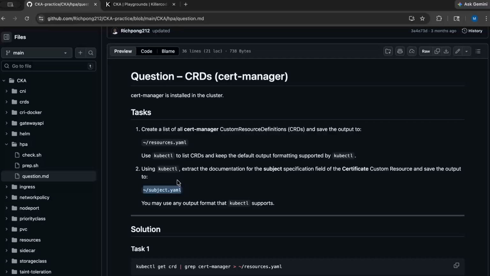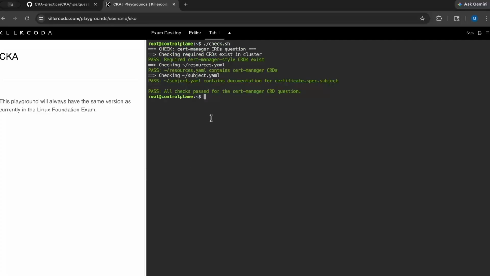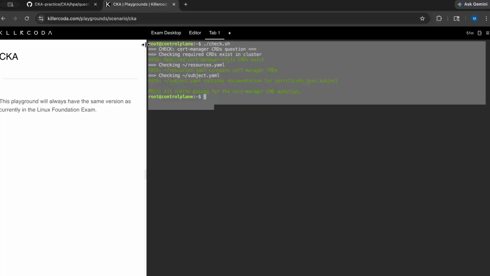And please again, remember to read the question carefully. So let's check our work. Run the check file. Boom. Now we can see we have successfully passed this task. And if you're able to do it like this, then you can bank all the points at the exams without second guessing yourself. When you go to the exams, please do not second guess yourself. Okay, because the moment you start to second guess yourself, it means that you are unsure of the task and you are unsure of your outcome. Be sure of your outcome.